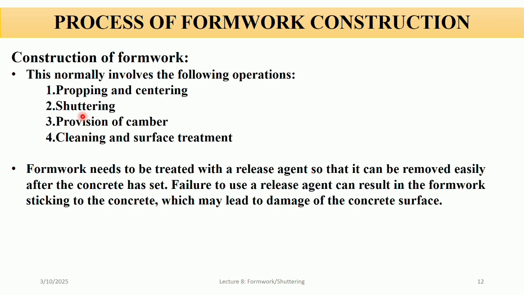Number second is shuttering. It involves assembling and installing formwork components such as panels and beams to create the desired shape. Provision of camber. So it involves securing the formwork with ties, anchors, and alignment systems to ensure stability and accuracy. And last, cleaning and surface treatment. So in this, prepare the formwork surface for concrete pouring by removing dirt and applying release agents or bonding agents. So it ensures proper bonding and easy removal of formwork.